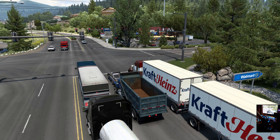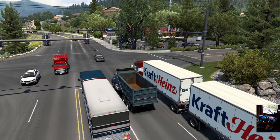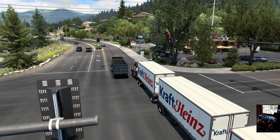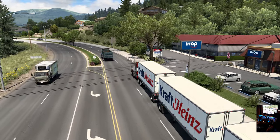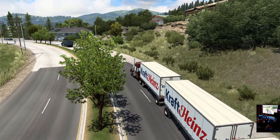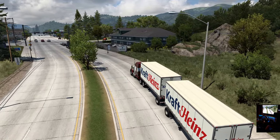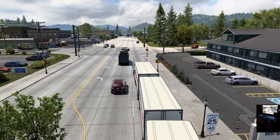It'd be a good one for, I should do a B double flat deck load. That would be kind of fun with it, and then do it with hard parking. This should be pretty easy to maneuver the trailer, or easier with backing up with this short wheelbase. I haven't done any hard parking B doubles lately. I haven't done it with a B double box trailer. Should be kind of cool.